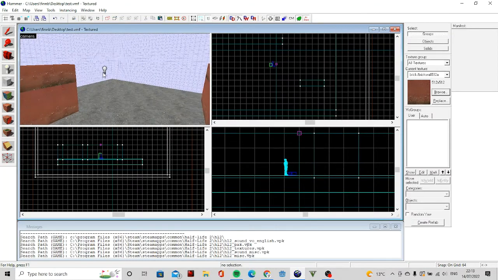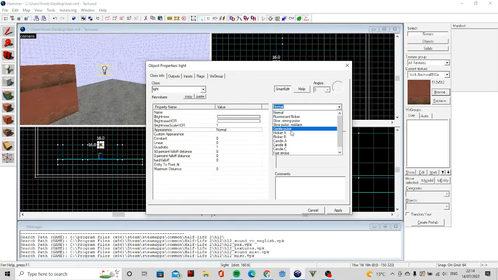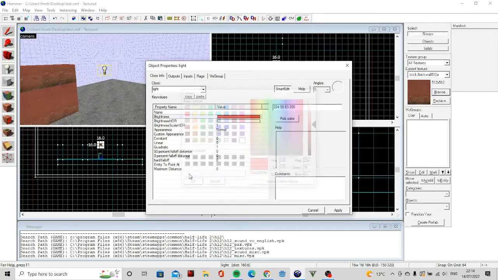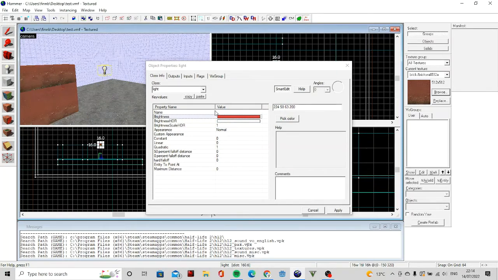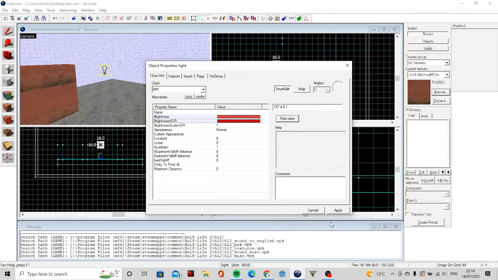So it's here now. So what I like to do is I like to change the color of the light, because I don't know, it just looks good. If you want to change what the light is doing, you can make it like an alarm kind of, or a police light bar kind of thing. You can change it so it flickers. Right, brightness and HDR. So I'm gonna choose kind of reddish. And you'll know that you've changed the color of the light if it actually changes here. So I'll show you an example in a second. So pick color. I'm gonna go reddish again. Or you can just choose white. It's white by default, so it'll just be white light.